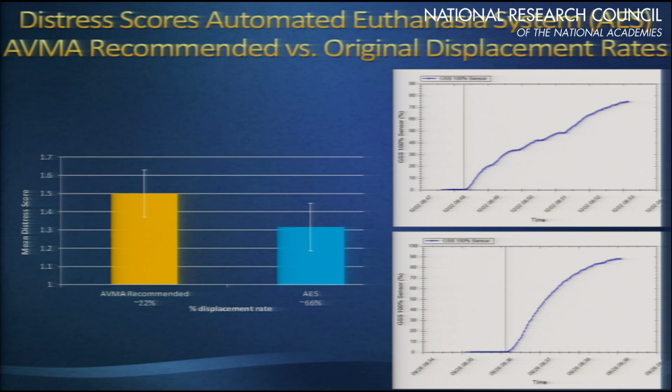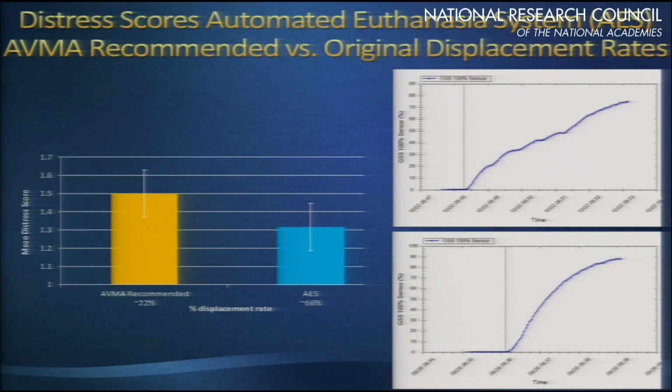And so you might ask, well, why didn't we just have lower displacement rates at the time? The reality is, and this is outside of my level of expertise, there are laws of physics and gas and engineering restrictions that would not allow us to have a slower displacement rate and allow the gas to be evenly distributed within the rack, or so we thought. But after giving this great thought and looking at what we could do, we decided that at the same pressures and the same flow, we could pulse CO2 in. So we were able to develop a second program to operate the system, in which the displacement rate was about 22%, so within the guidelines.